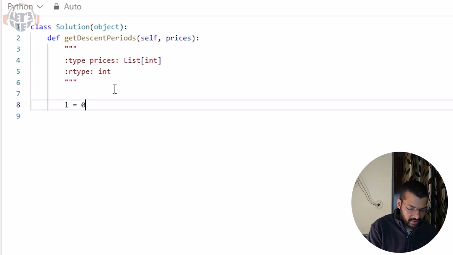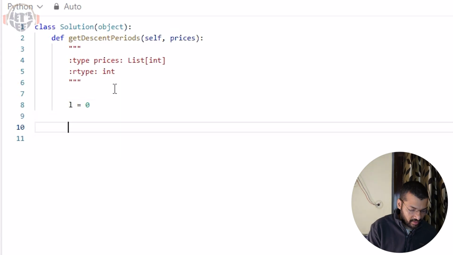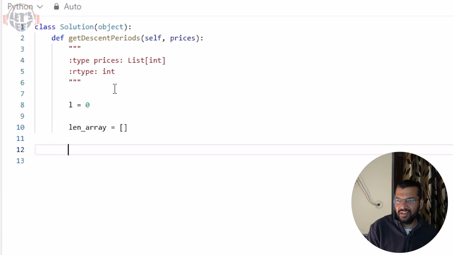Let's say I'll make the left pointer 0, right? And then I can take the array length. We can obviously make the code look much cleaner, and probably we can do certain improvements, but let's keep it readable right now, right? And then I can initialize the answer.